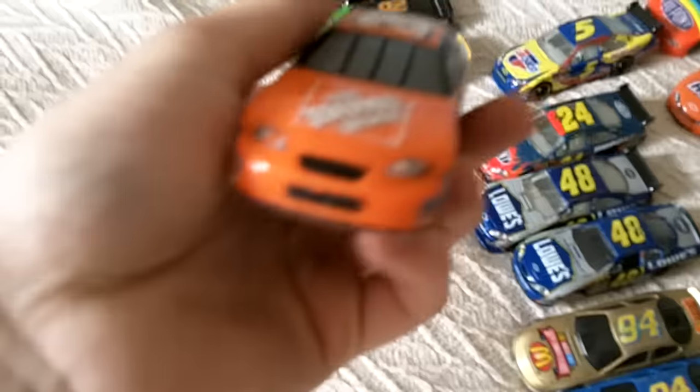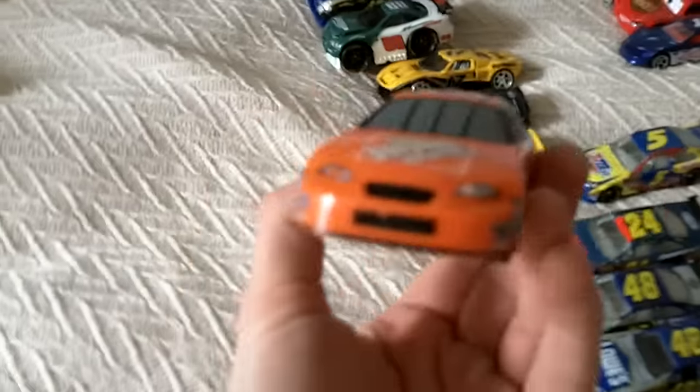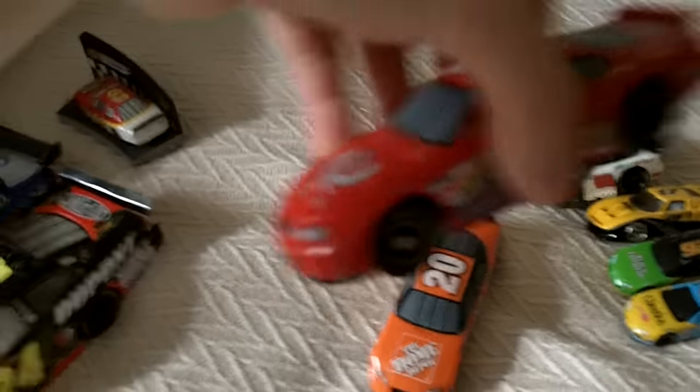We've got Stewart wind-up car. These were like only $3. And you know, most of these 64 scale are like $5. Well, these ones anyway. So $3 for a bigger size one was pretty cool. And then this used to be a remote control car, and then the mechanism's broke, so I took it apart, took out the motor, and it's just kind of a car now.